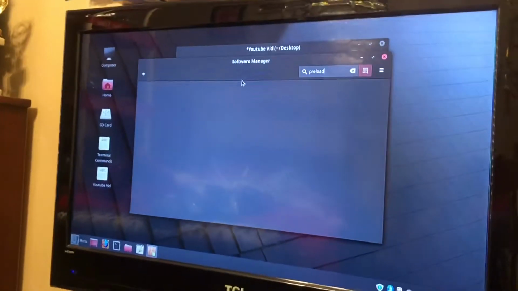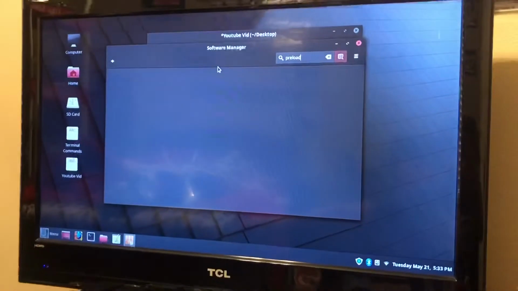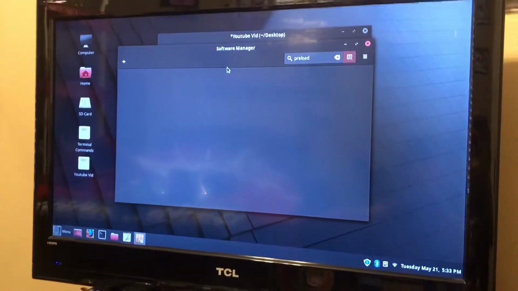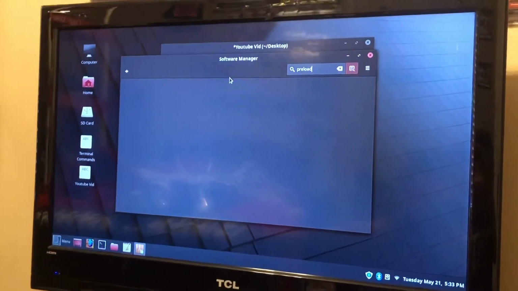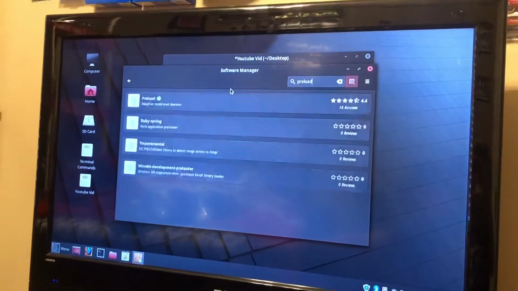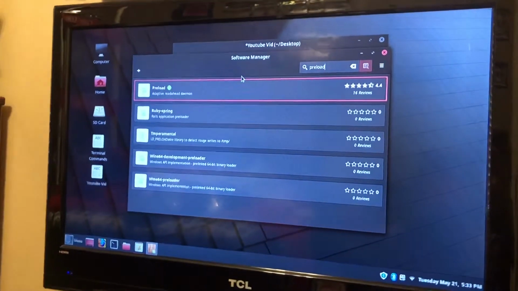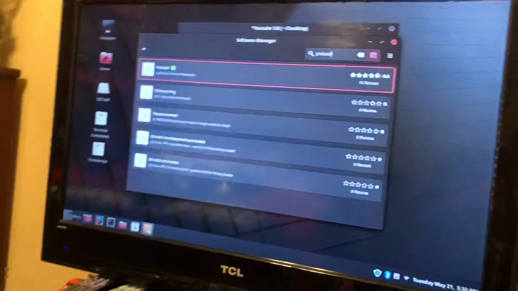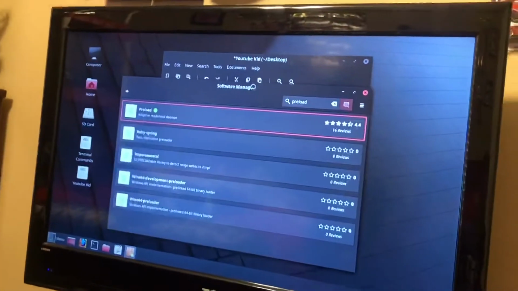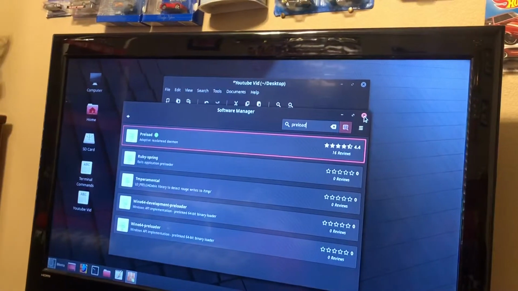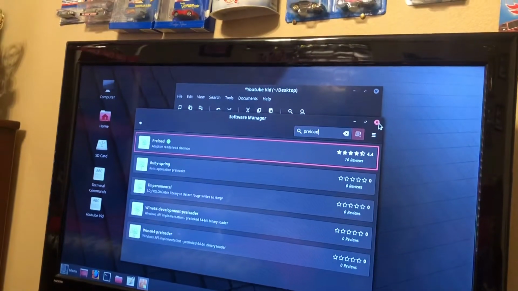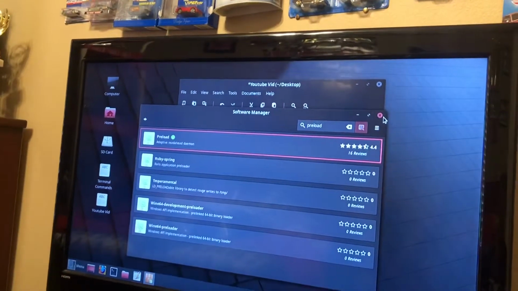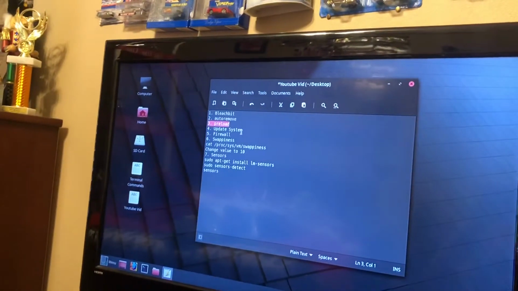As you can see, I already have it installed right there. But that's a great program that I would recommend that'll speed up any system, just like programs and stuff. It won't improve your boot time or anything like that.